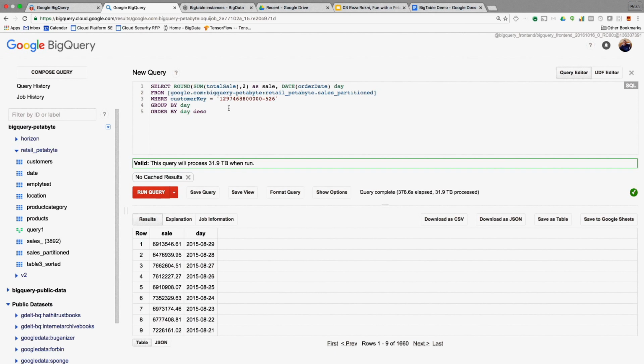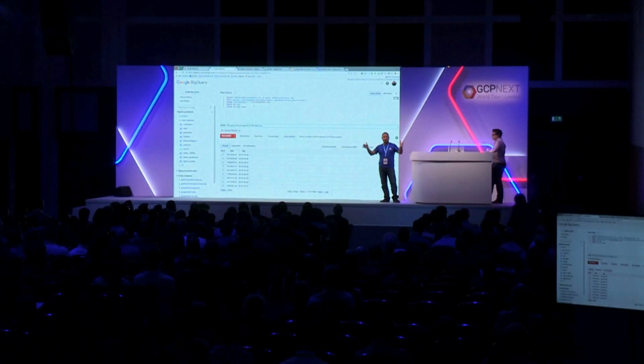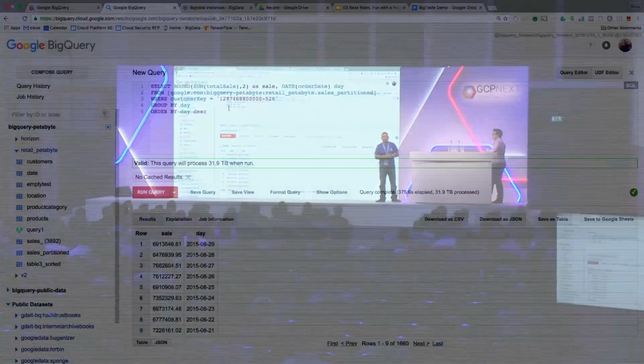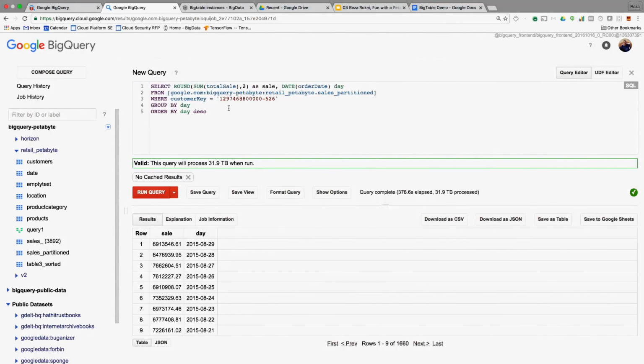of data. So the way that this works is that with Dremel, the storage structure is based on a columnar I/O storage structure. If you imagine a table with 10 columns, every column gets its own set of files. If the select statement that you're using doesn't touch all of the files, it won't bother processing them. So in this case, the files that it's touching ends up being 31.9 terabytes of that full petabyte of data. So I'm going to actually run that as well. So both these queries will be running. They'll take around 4 to 5 minutes to finish. So in the meantime, we're going to go back to our slides.